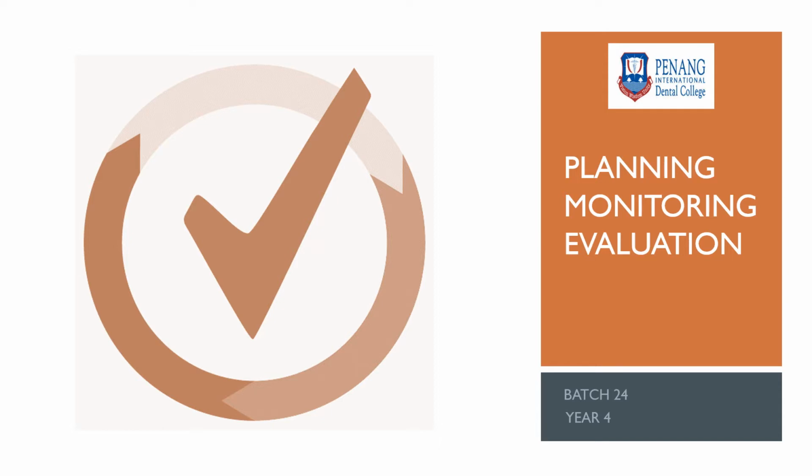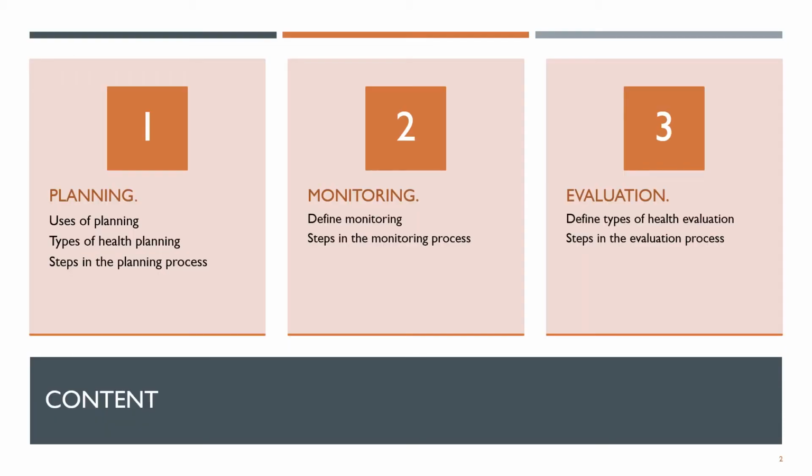For today, I will talk about planning, monitoring, and evaluation. The content of the lecture will be in three parts. In planning, we will talk about the uses, types, and steps. Number 2, in monitoring, we will define monitoring and the steps. And lastly, evaluation will define the types of evaluation and also the process.